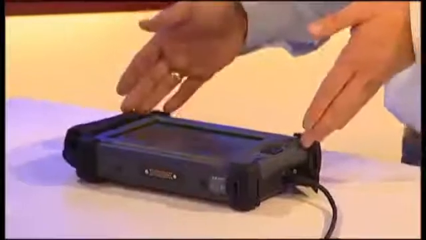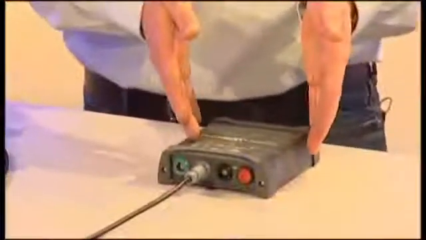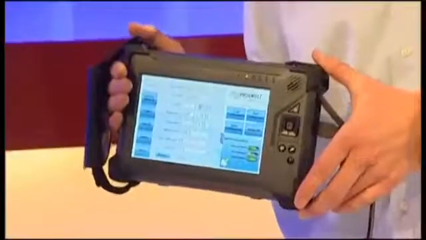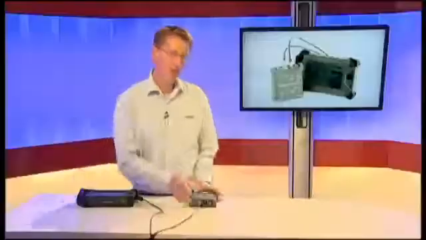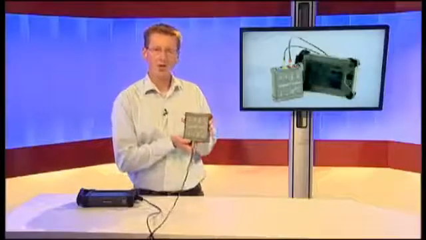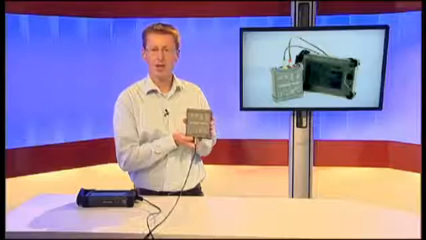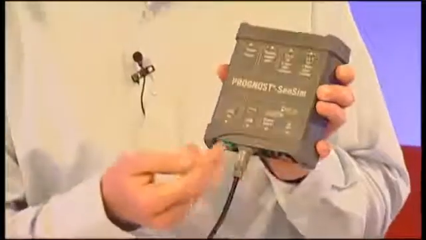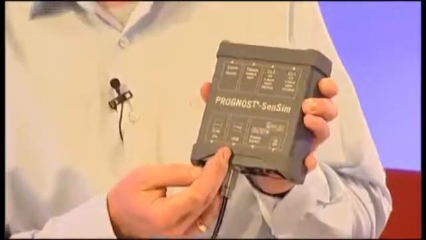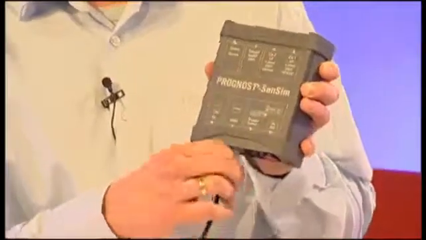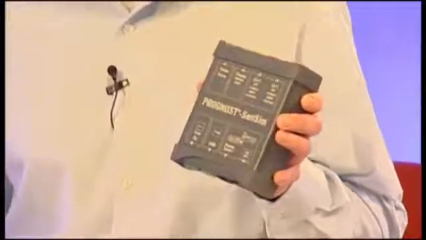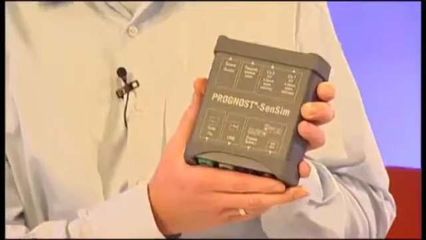Basically, it has two components: the SenSim handheld and the SenSim generator. The handheld is a rugged device with a touch screen. It runs the configuration software for the generator. The generator processes the configuration and produces the requested signals. Both components are connected via a USB cable. To ensure user-friendliness, the generator can be disconnected after configuration and be used as a single piece of equipment for the test routine.